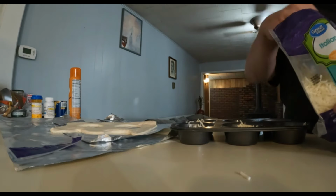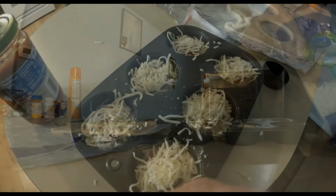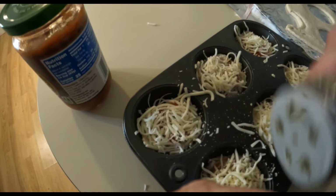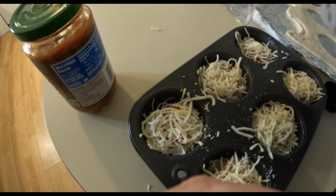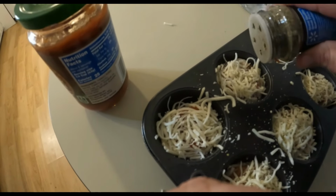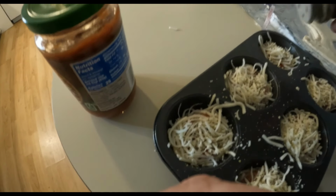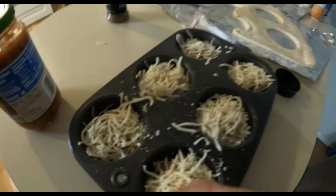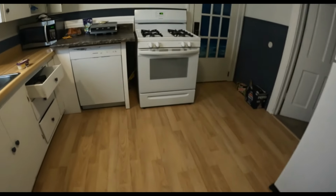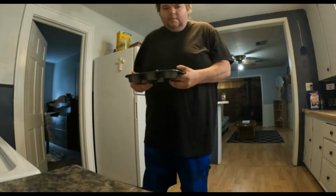I didn't put the sauce on yet, because I'll do that next. I don't want much sauce at the very bottom. There you go, look at that. We're going to do a little bit of Italian seasoning for pizza. You know, it's got to have that look, color to it. Okay. We're going to put this into the oven.